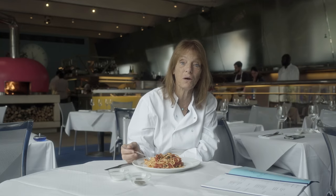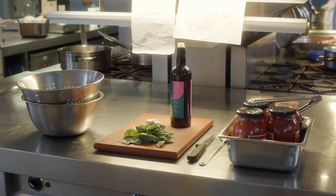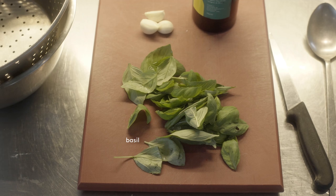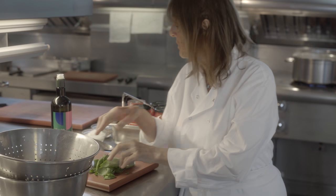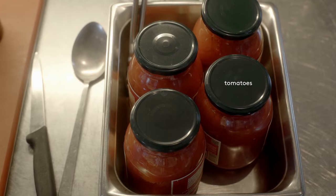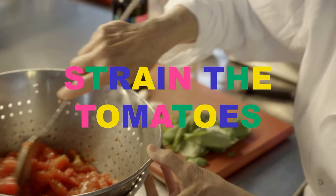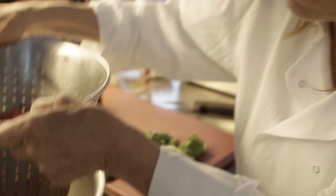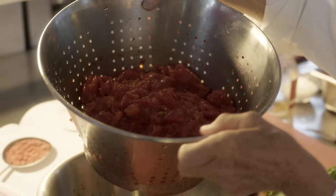Today I'm going to show you how to make slow-cooked tomato sauce with fresh tagliarini, olive oil, sea salt, black pepper, basil, beautiful juicy big garlic cloves, and then of course the most important ingredient to have is tomatoes. The water in a tomato is not very interesting at all. So whether you're using a fresh tomato or a tomato in the jars, you want to get out the water. You can see. Do you see all that liquid down there? Can you see that?